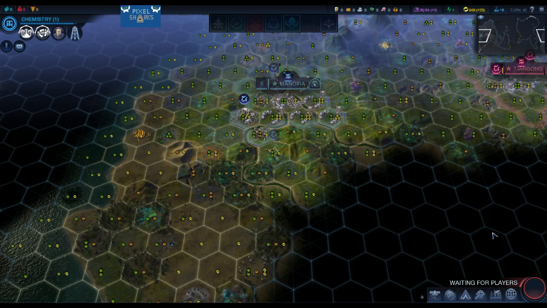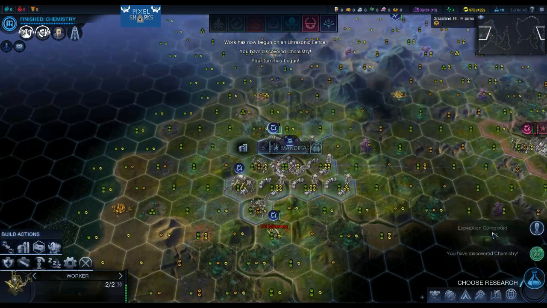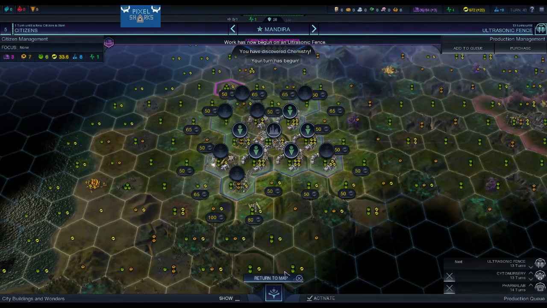Production. Why can't I do a trade? Oh, I need a trade depot to do a trade convoy. Yes, you do. I think I actually have one of those. Right. I should check. Would you? Yes, I do.